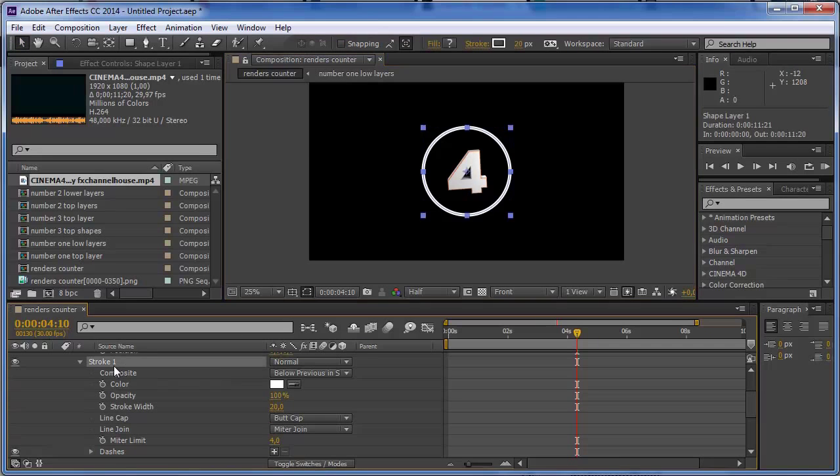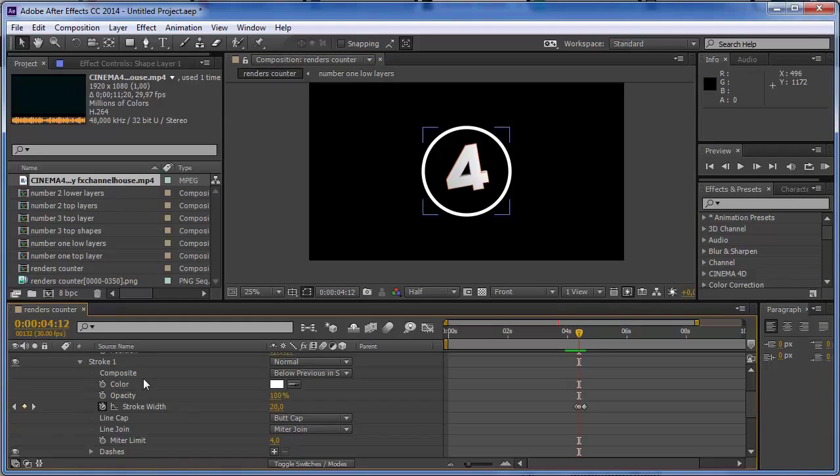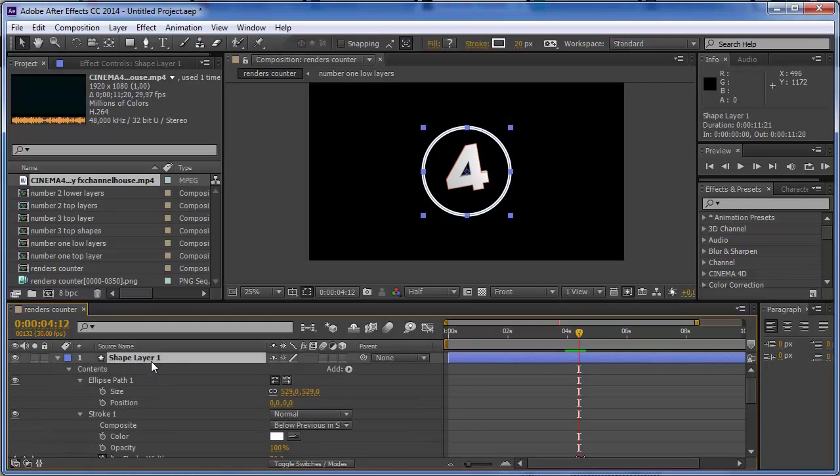When the 4 gets over here, this is going to scale and then go down again. So over here, I'm going to set another keyframe, pass a little bit forward and set the keyframes to 0 again. And we have our 4, and also just adjust this a little bit, position this a little bit more centered.